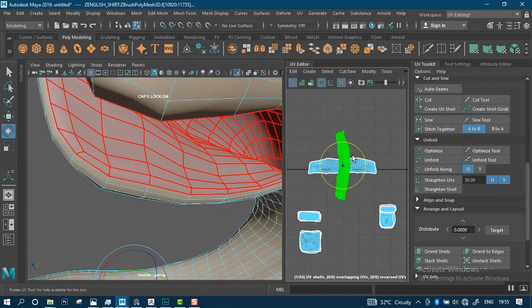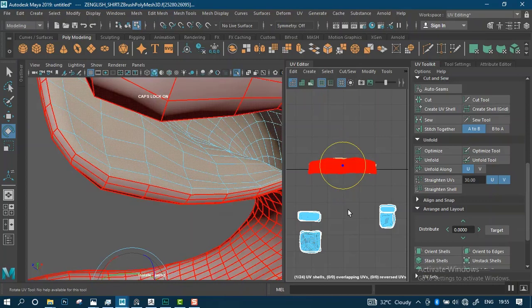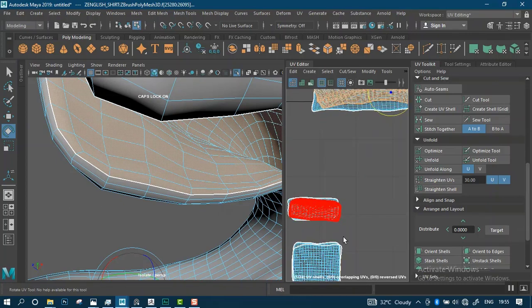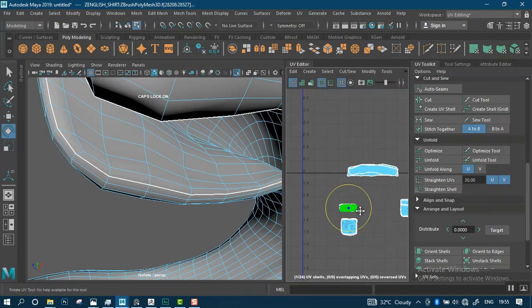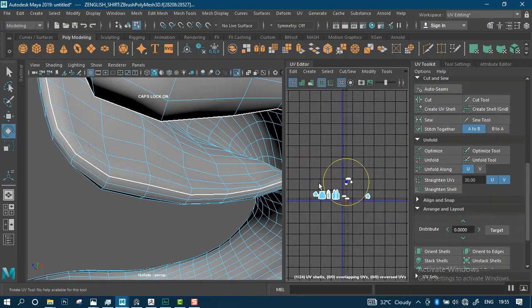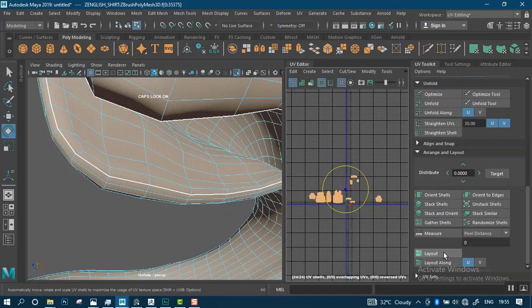It doesn't even need to be completely straight, because once you add in your fabric wave pattern on this, based on the information of these UVs, it should give it a more realistic look, because wave patterns for fabric are not entirely straight. So something like this, you can actually get away with leaving the way it is. So select all of this and we'll just do a pack for this.